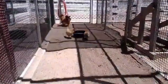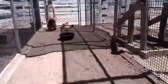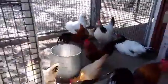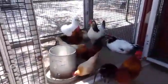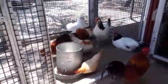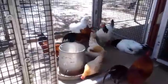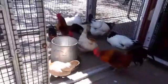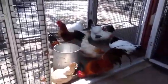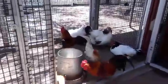So all of these chickens are an important part of the farm. Not only do the chickens provide eggs for the farmers, they also provided potentially feathers for pillows and beds, and they provided the meat then at the end of their lives. Chickens today, lots of people raise them to have their own eggs at home. So you can see a huge diversity of chickens in sometimes people's very own backyards. Generally here in the city of Wichita, you can keep hens, but you can't keep roosters. So that's always an important thing to know.